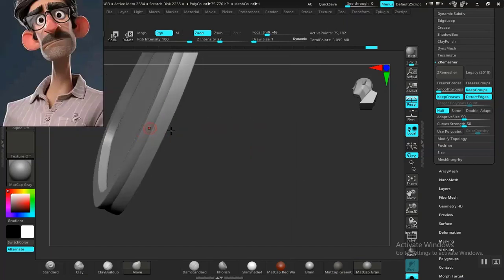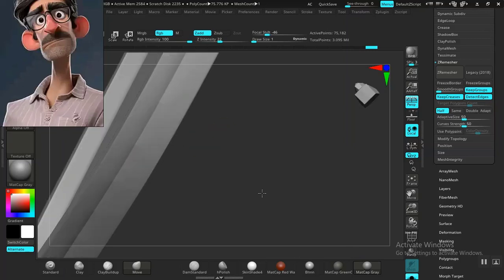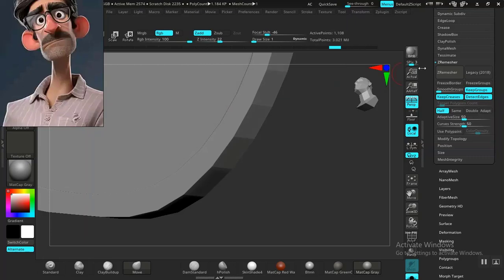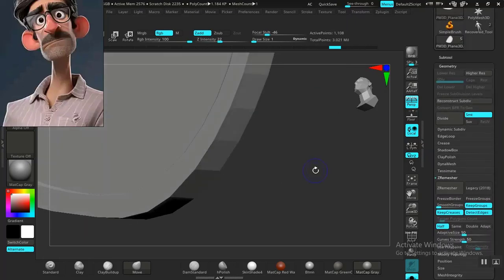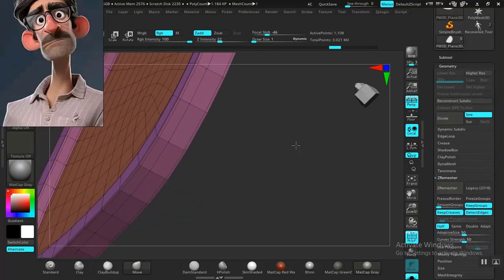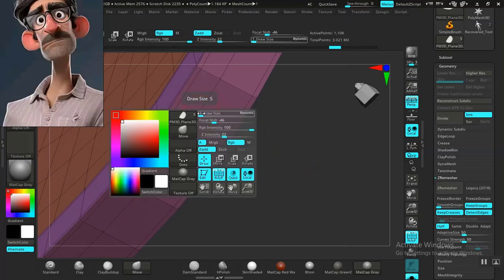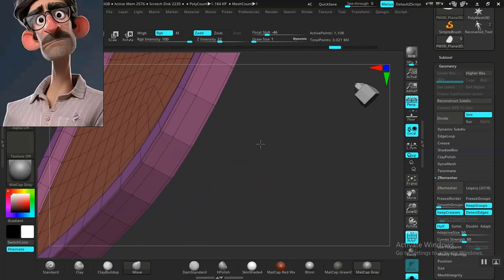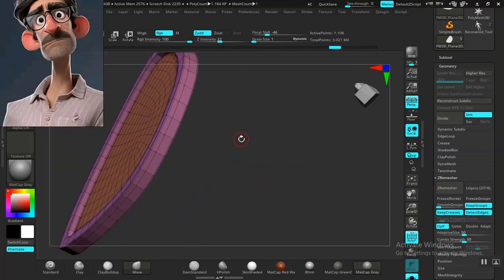And we have this edge around here, which I'm not too sure if I want. So let me undo this. Let's delete some of this edge. A more preferable way to do this is to get them separated out.